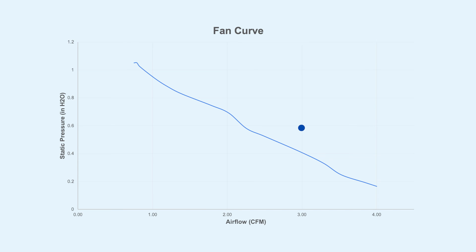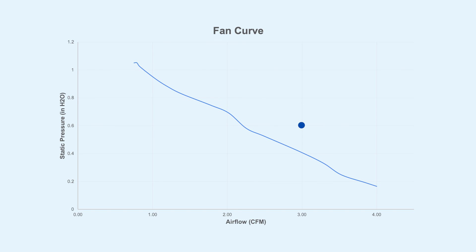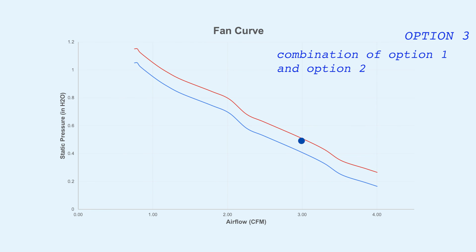But what if that's not possible? Well the second option is to find the fan that can provide 3 CFM at static pressure of 0.6 inches of water or more. But what if you can't find the right fan that can resist this higher static pressure? Well then the third option is to find something in the middle. Slightly reduce the pressure drop in your part cooling duct and then find the fan that's able to handle slightly higher static pressure. And you'll be able to get the 3 CFM that you need.